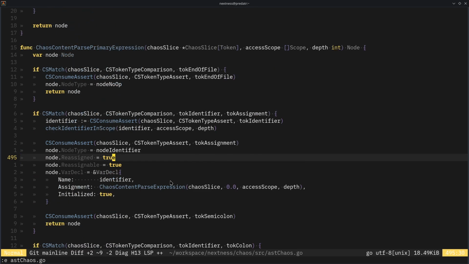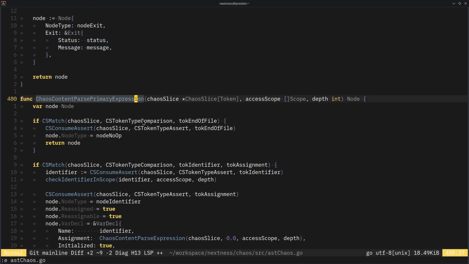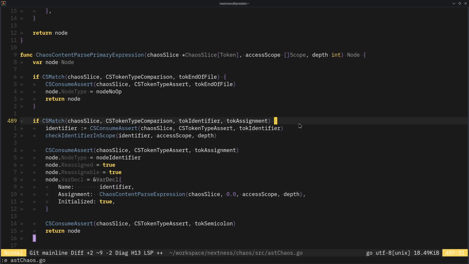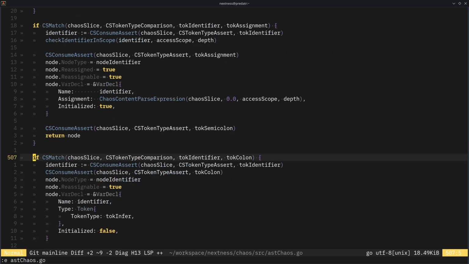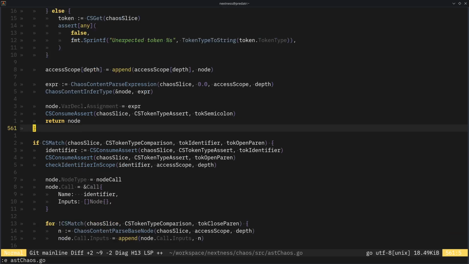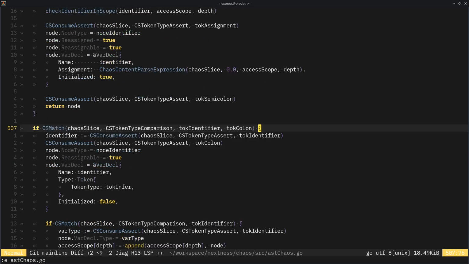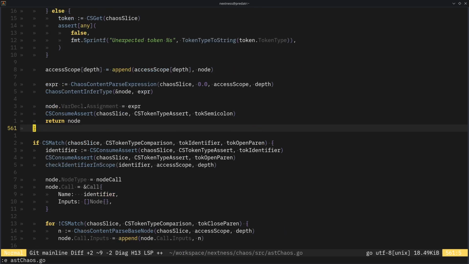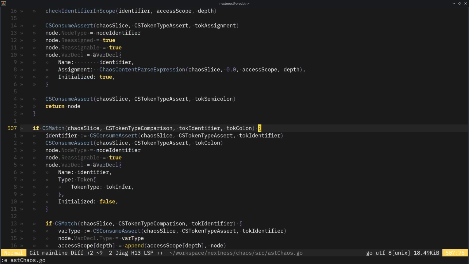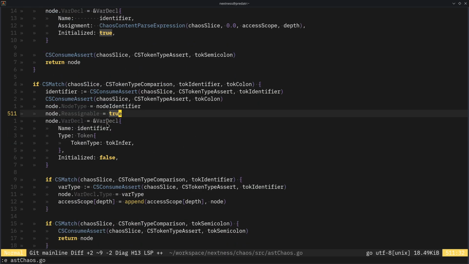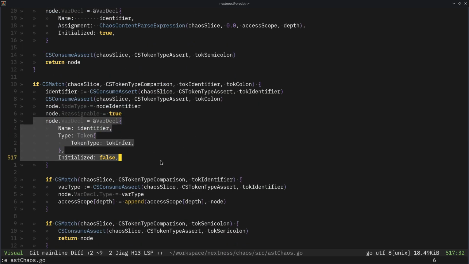So in the primary expression, this is an assignment. I don't really care about it. This is returning, it's an early return, so I don't really care about it. Right? No, I do care. This is where I need to do the change. So first thing, we do the variable declaration. Sure.